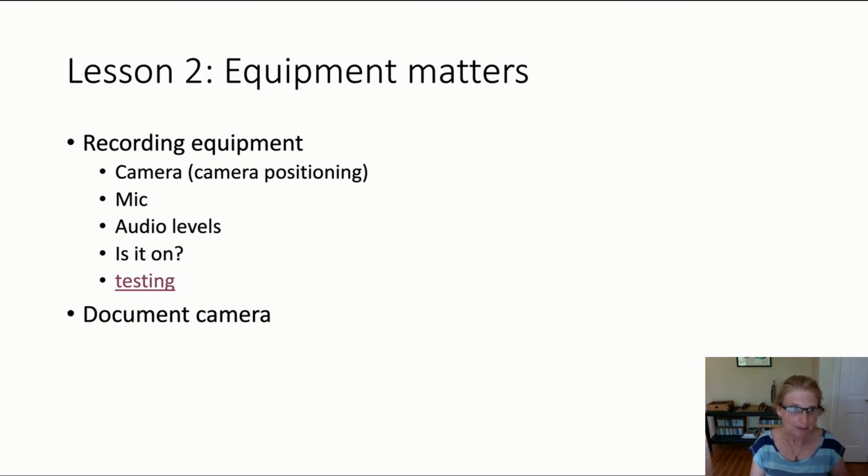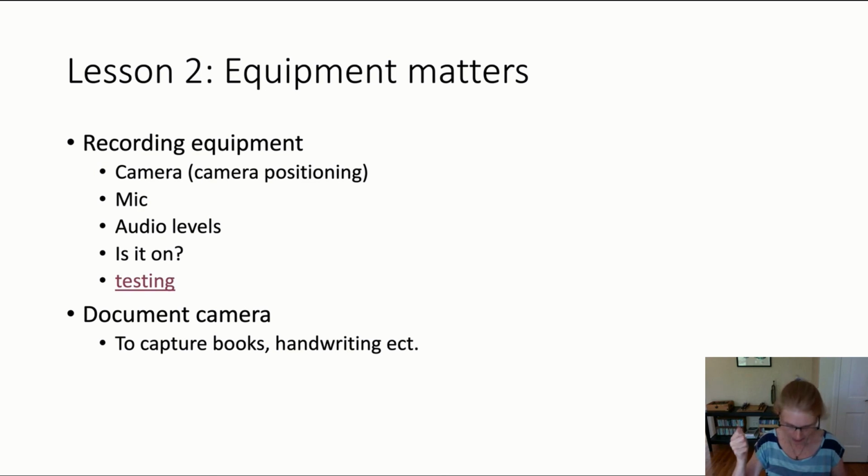You can have different types of inputs. You can have a document camera if you want to look at a book or look at handwriting. That's another option as opposed to an interactive pen display or scanning. You can really point at any object. That can be especially important if you are recording in this sort of odd situation where you can't just hold up items that you might hold up in the classroom, and you want to share them, although you can get a lot of those things on your regular camera.